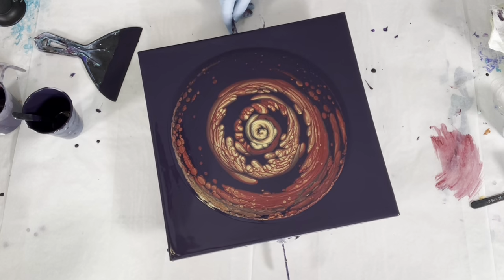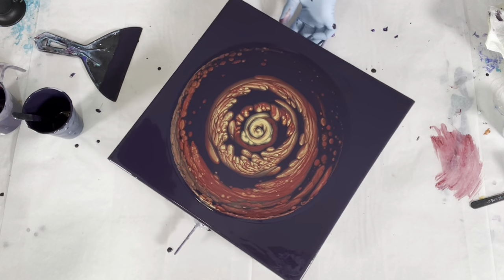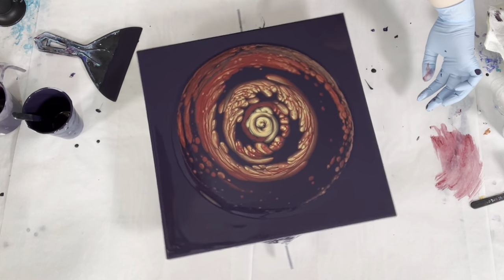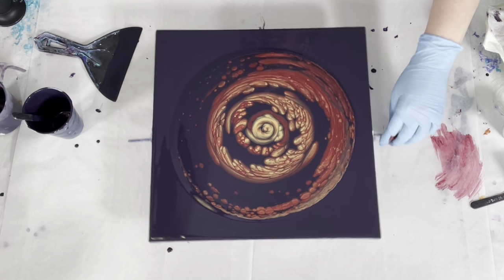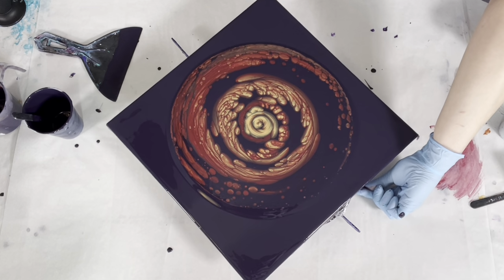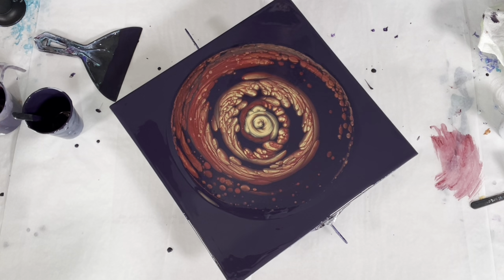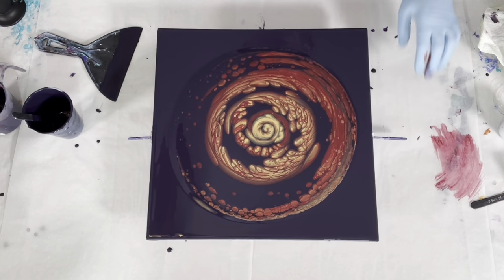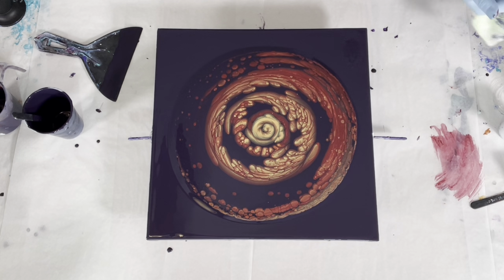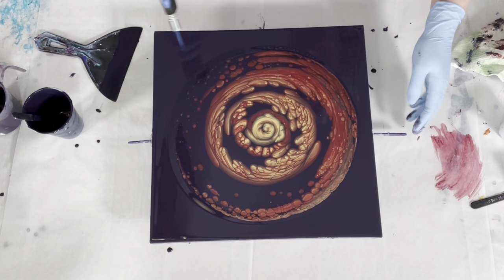What is making that terrible, terrible noise? There's a piece of tape rubbing the bottom of the spinner, making that noise, and there's nothing I can do about it at the moment.